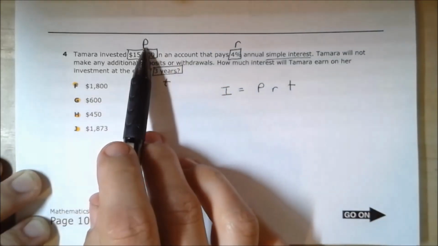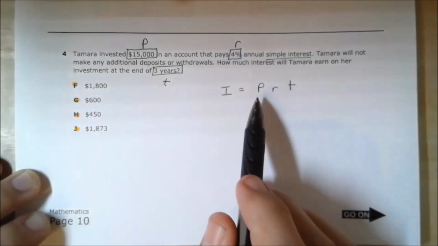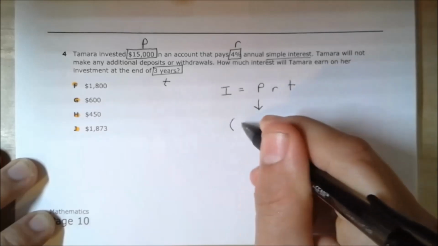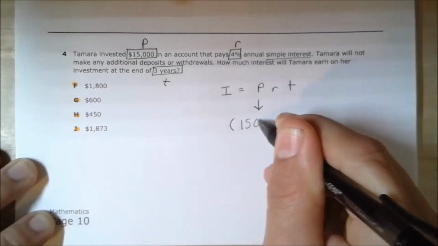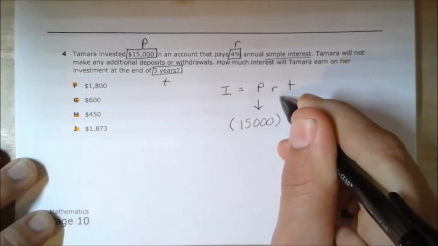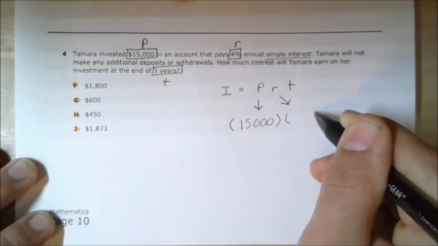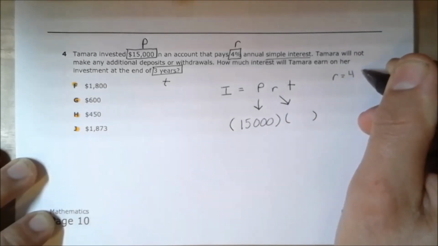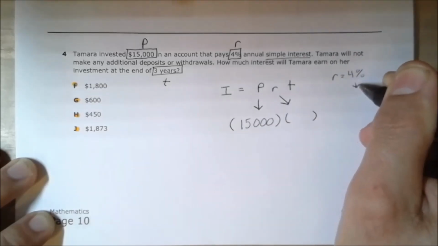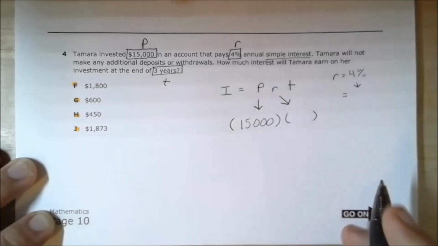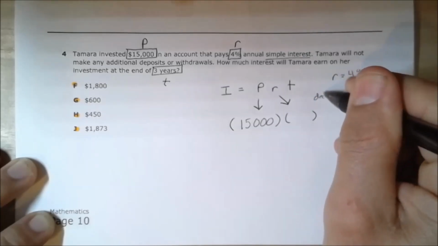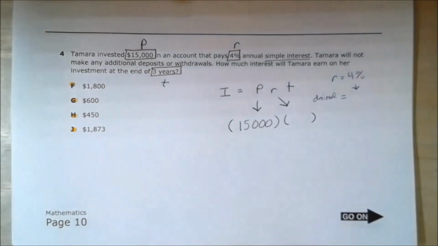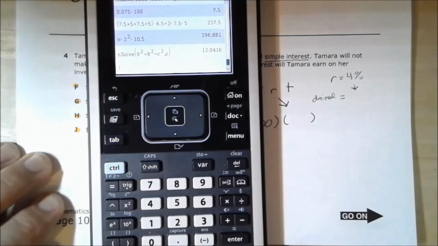So now that we have our principal, our rate, and our time, we just need to go ahead and plug in those values. So for the principal, I'm going to plug in my 15,000, and I'm not going to put a comma because it can mess up the calculator. For my rate, I need to convert this rate. Now the rate, R, I'm going to write it over here, was 4%. But if I convert it, because remember it must be in decimal form, so I'm going to write the words right here, decimal form. All we have to do is put it in our calculator and hit the percent button and then hit enter. So let's go in and do that right quick.